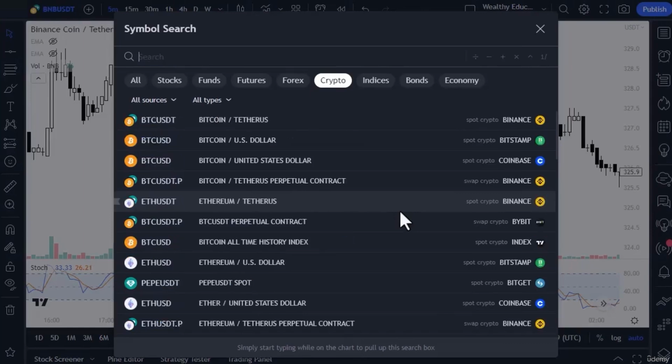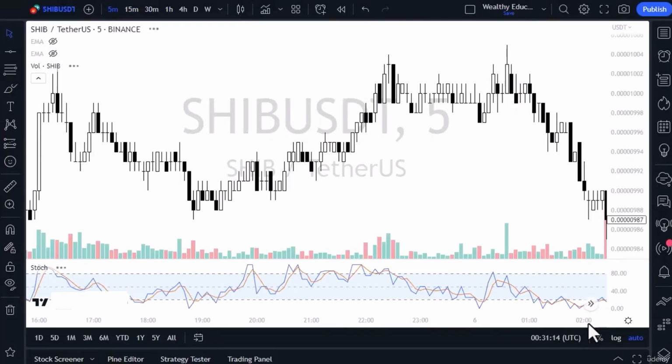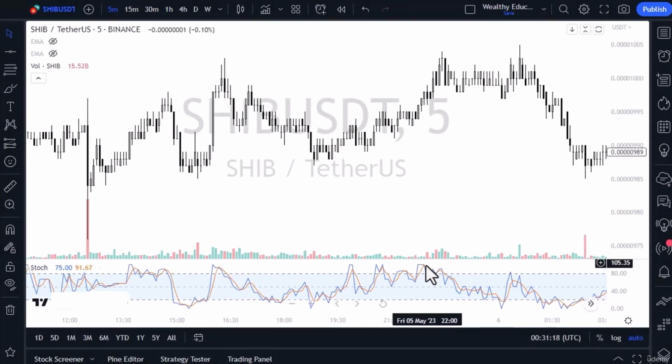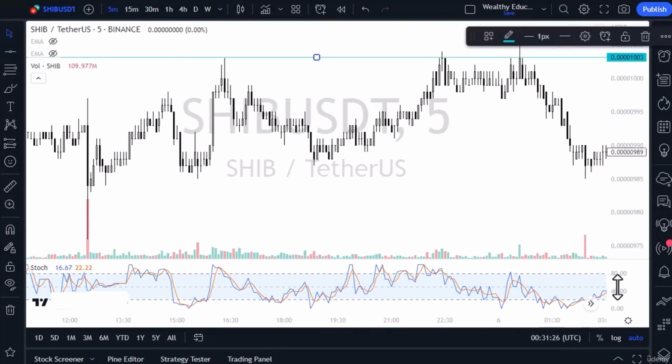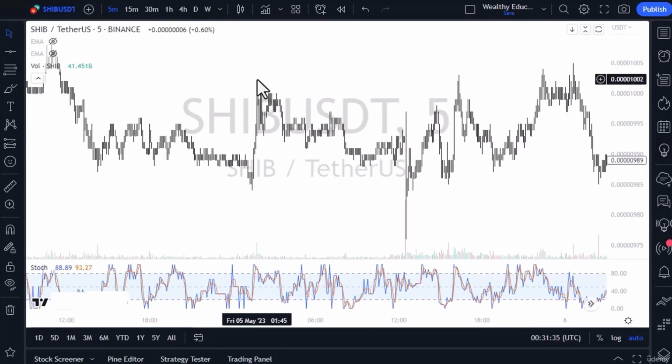Let's go ahead and let's put something else on here. So Shiba Inu, you can see got a little overbought here, went sideways for a while before dropping. Now, I'd point out that it also was an area of resistance previously, so you have to ask yourself what's more important. It's also an area over here that was resistant.